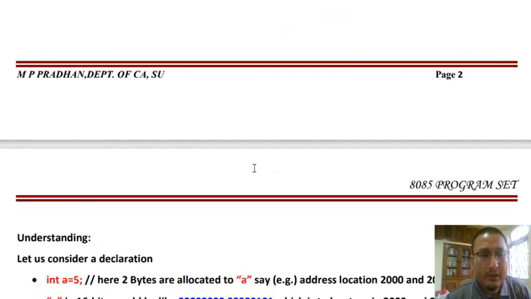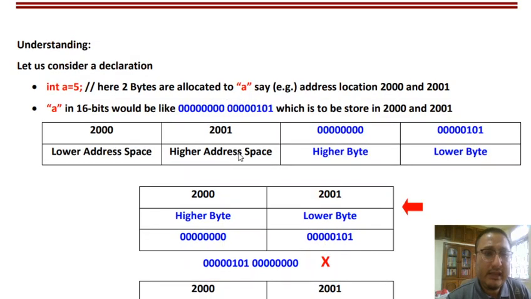Now let us further try to understand one important concept that you need to know whenever you're writing a program. Let us consider that you are declaring a simple variable a. Let us consider that a is declared as an integer variable and is assigned the value 5. Now whenever a variable is declared, the first thing that happens is memory allocation. So here 2 bytes are allocated to the variable a. Let us consider that the address locations allocated to a are 2000 and 2001. Okay, so here I've declared a very simple variable a, and I've initialized a to 5. Whenever declaration is done, memory allocation is done, and whenever initialization is done, the value is placed in the allocated memory space.